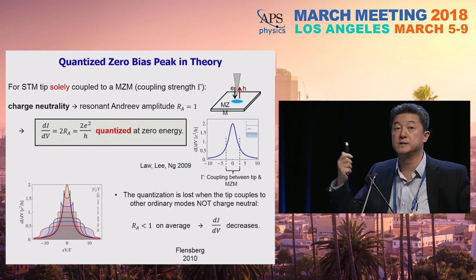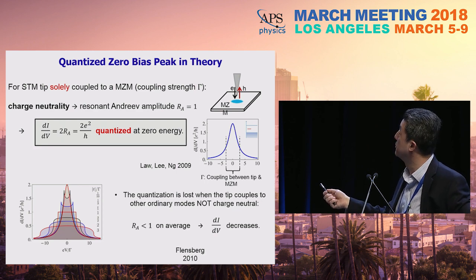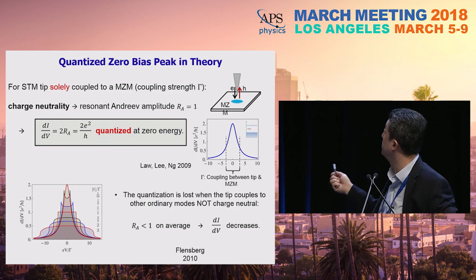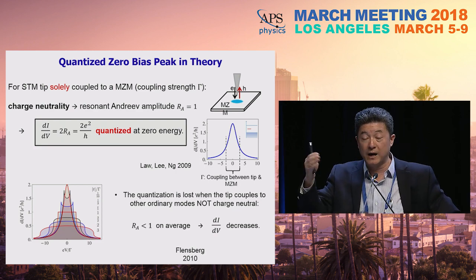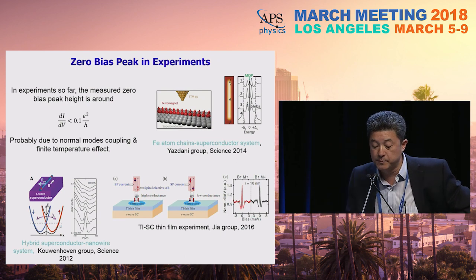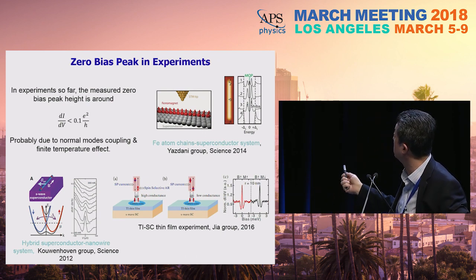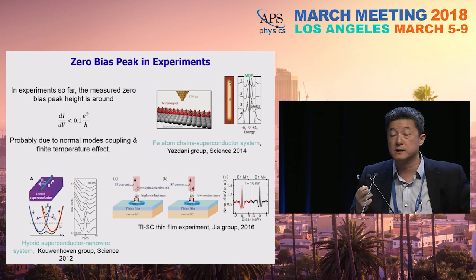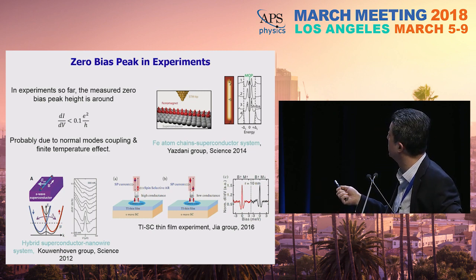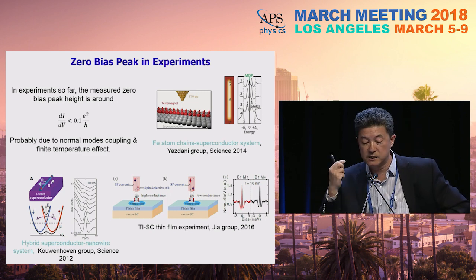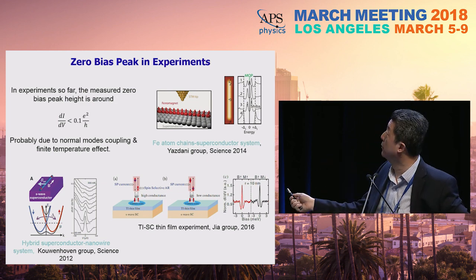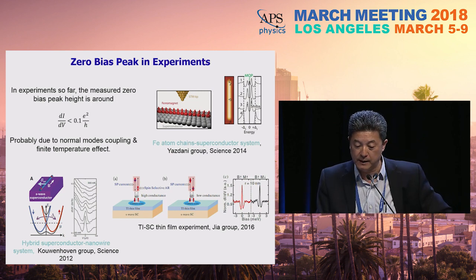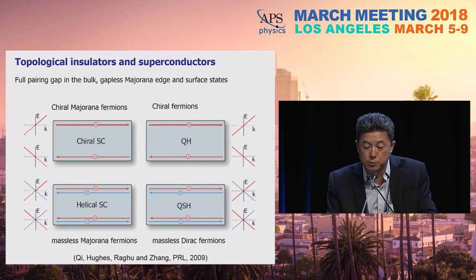Not only should the peak be located at 0, Patrick Lee and his group have predicted that a smoking gun signature is that the amplitude of the dI/dV at the peak should be quantized at 2e²/h. But if you have many nearby states, that value will be reduced. So there are a lot of exciting experimental developments in the nanowire case, in the STM on the surface, and in various superconductor systems. The problem has always been that a zero mode has been detected, a zero bias peak has been detected, but the dI/dV peak value has always been very small. But recent experiments have been more encouraging, though I would say maybe it's still not finally settled whether we really converge to the 2e²/h peak value. So that's to give background information and to give credit to the work which has been done before.